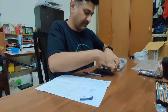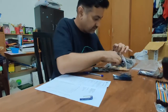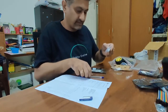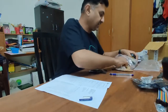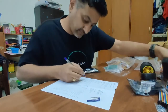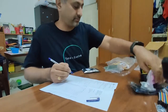Okay, so what else have I got? This is the infrared module. 1, 2, 3, 4, and one more should be there. Yeah, 5. So infrared module, 5. Okay, so this one is the ultrasonic distance sensor. As part of this, there are some wheels. Yes, this is also part of the robot kit. So the motor driver separately. Yeah, I got it. Motor driver. Okay. Power pro. 3.7 volt 18650. I got that one.